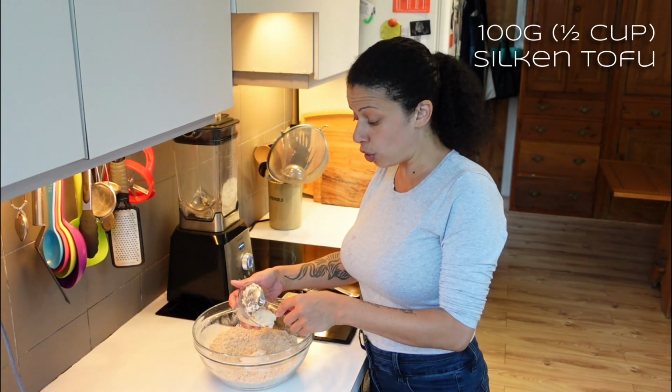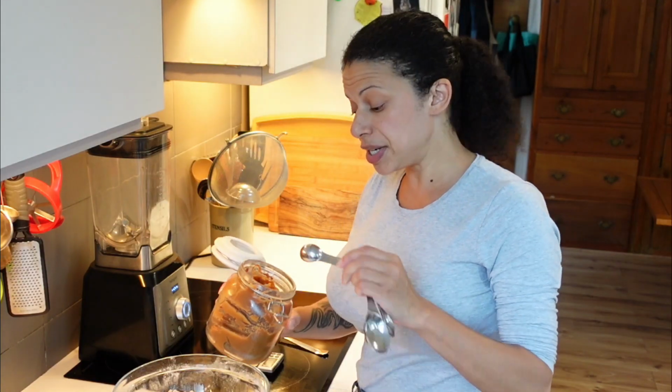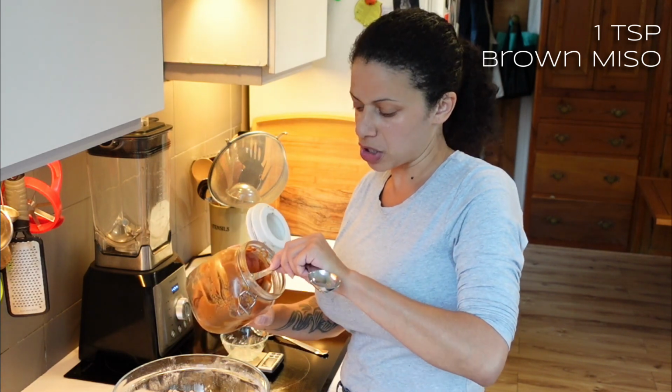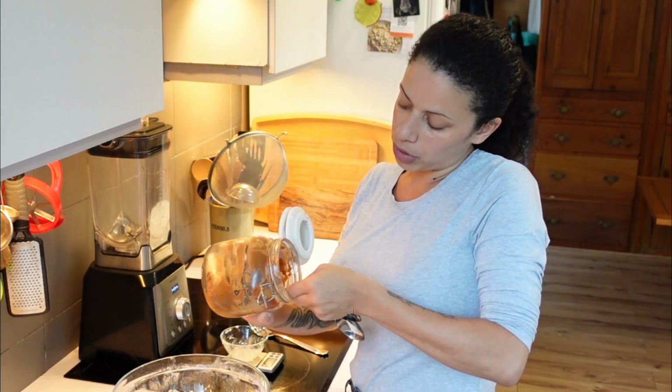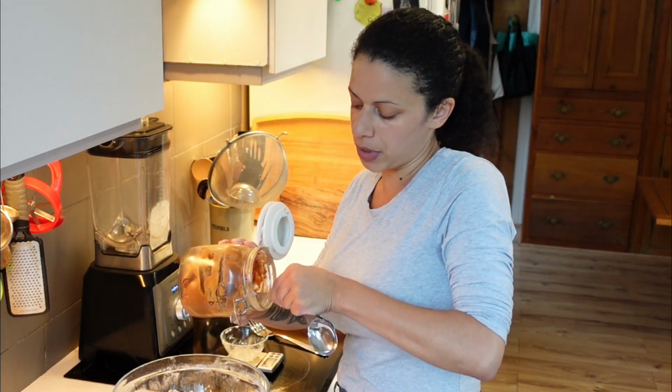Going in with 100 grams of tofu. I would have preferred more of the silken tofu, but that's all I had. I'm adding a teaspoon of brown miso to this one. In the turkey I used white, just because it has a milder flavour. I really want a nice, good, strong, deep flavour in the beef.